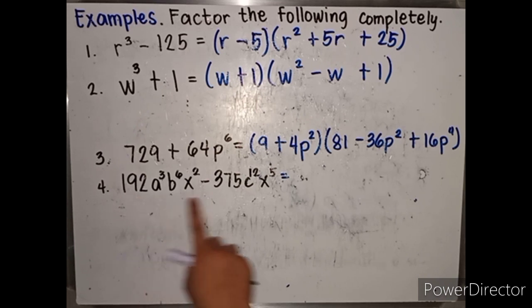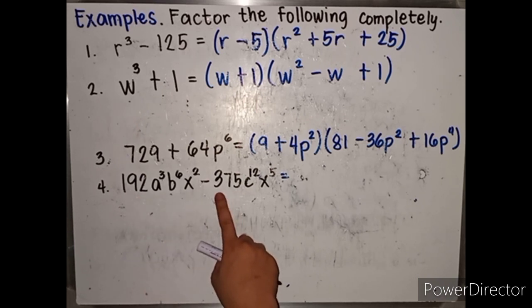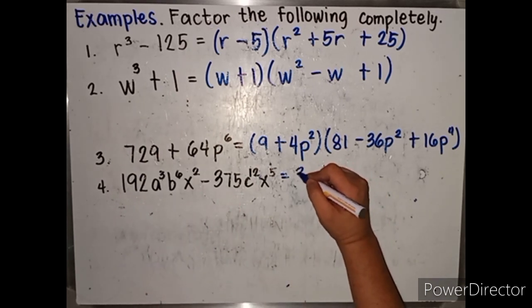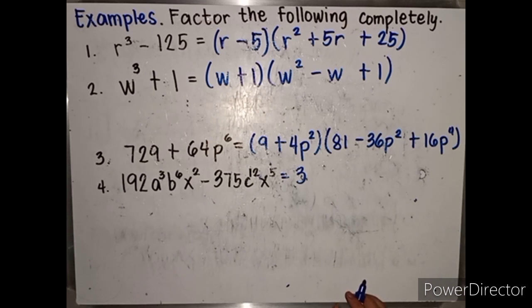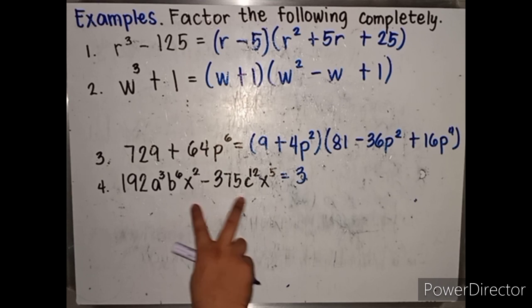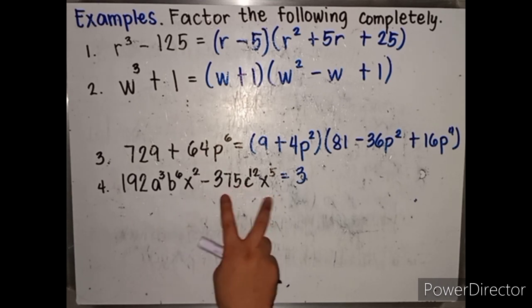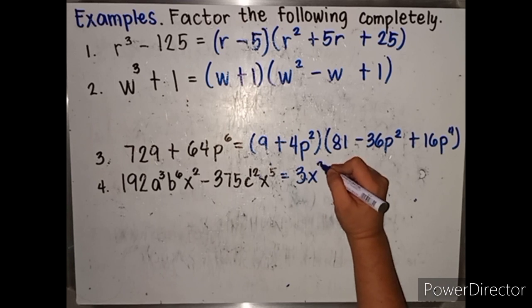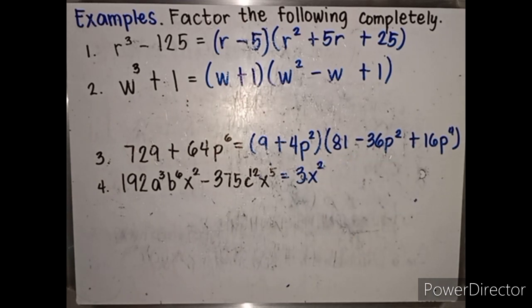Okay? Let's try this one. Add natin. So, 3 plus 7 plus 5, 15. Yung 15 ay divisible by 3. Kaya yung 375, divisible din by 3. Okay, so both of these are divisible by 3. So, try natin yung 3. And then, sa variables, A, B lang to, tas dito C, pero pareha silang may X. So, yung mas mababang exponent ang kukunin natin. So, yung kay X squared. So, ito yung ating GCMF, 3X squared.